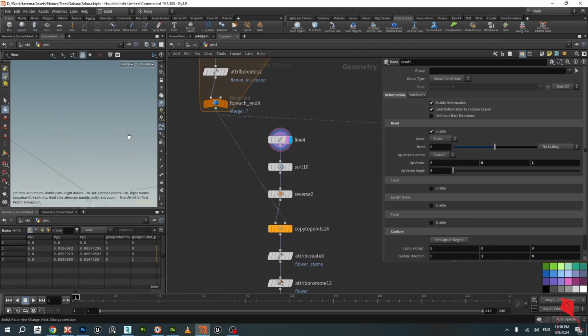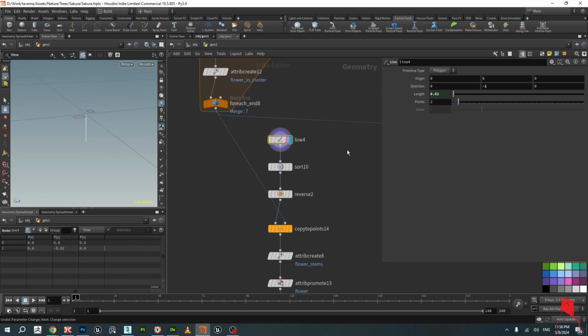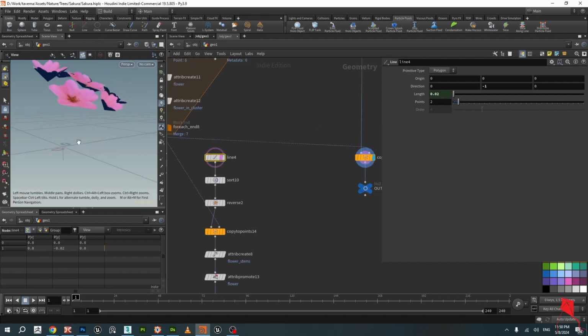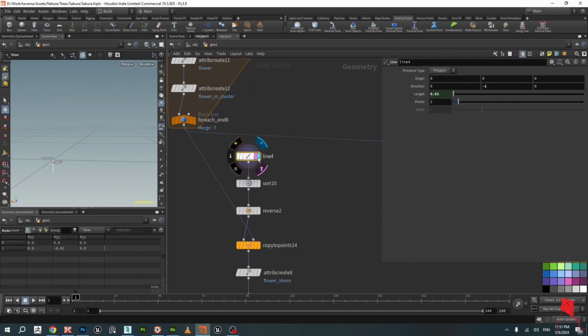So first we create a little line. As you can see here, the line starts from 0, but it goes into direction -1. Because we need to attach it to the flower, and the flower is like this. If this is the 0 point, the beginning of the flower, then we need to put the line not up, but in the opposite direction. So, okay, this is our line. We make it flower stem length.